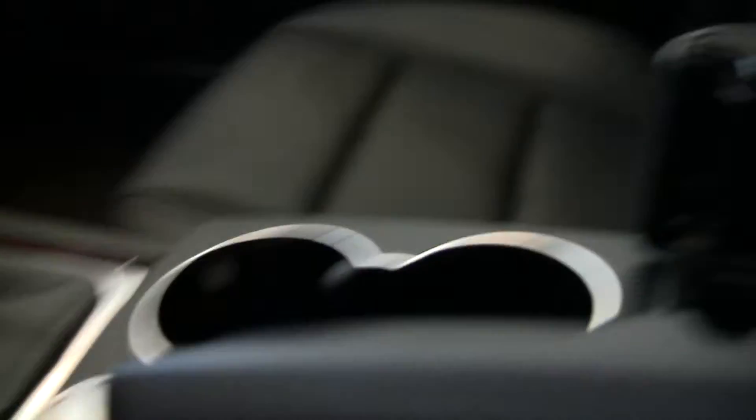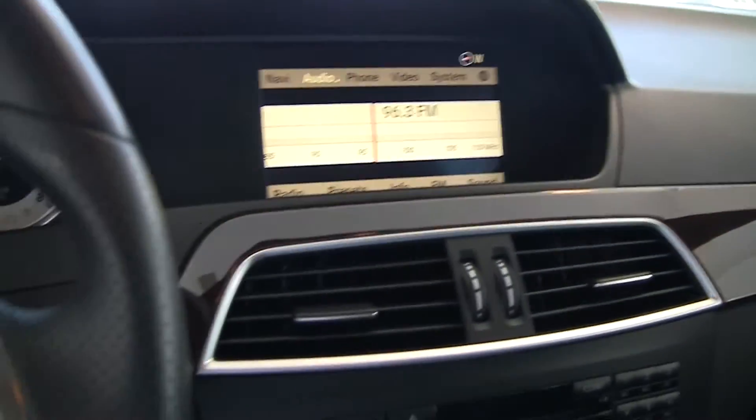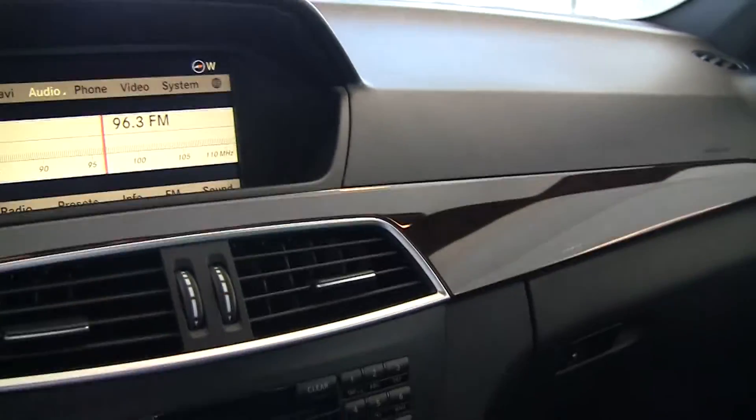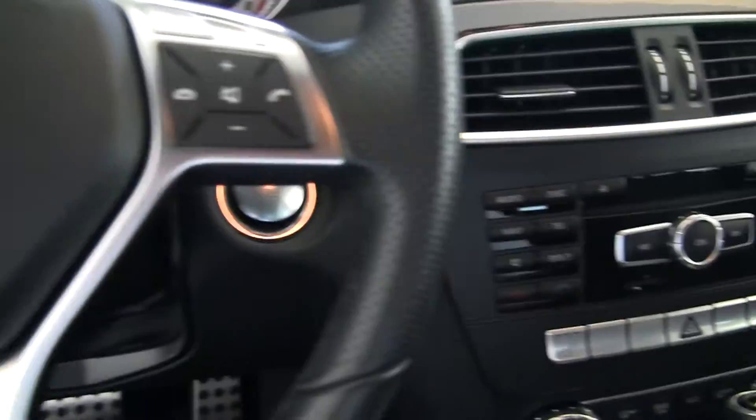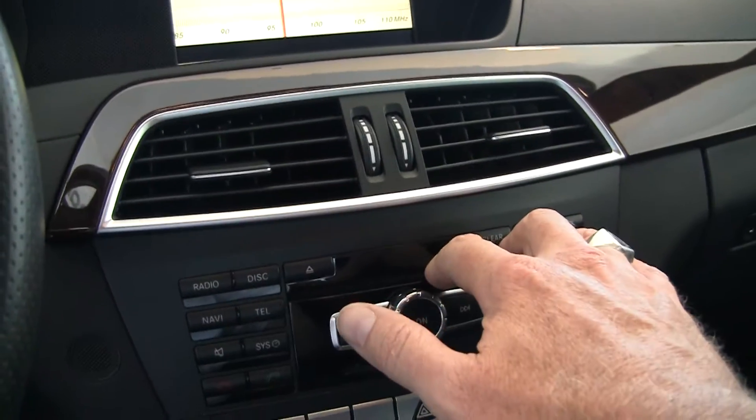Inside here we've got cables and USB connects as well as some audio options. There's a nice screen here that opens up and allows you to see the full panel roof. The skirt opens and then the front window is the one that opens — the back one remains stationary. Another shot of that beautiful burro walnut trim — of course that is real wood, Mercedes doesn't use plastic there. This is aluminum trim, also aluminum trim along here. Aluminum buttons, we've got heated seats, and we've got a CD player that sits right here.